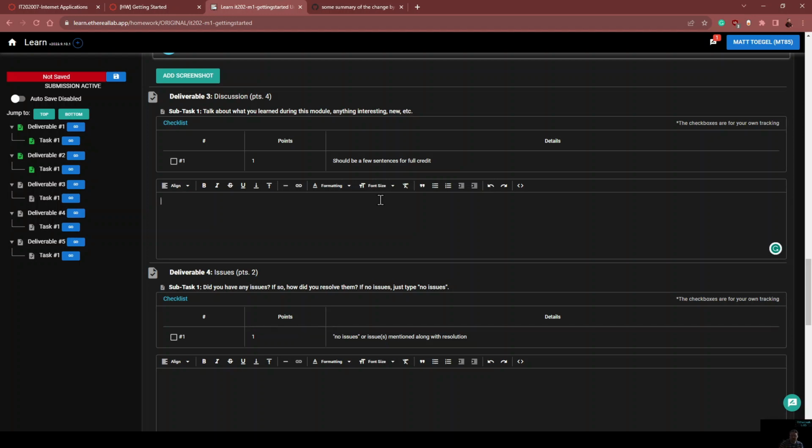At least a couple sentences to get you to think about and document what's going on. So I learned that there are many steps to follow for setup since we're doing this module. It's easy to make a mistake, but once they're all done, we would only need to do them again on a different machine.